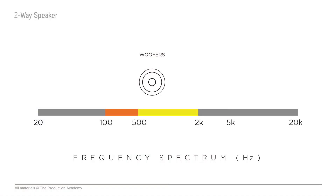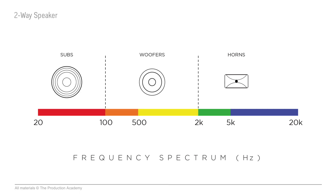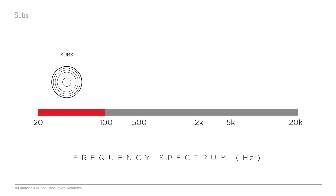If you were trying to do everything with just the low speaker, it would sound really muddy and you wouldn't hear very many highs. And if you were trying to do everything with the compression driver and horn, you wouldn't get any lows. These are really designed to handle specific parts of the frequency spectrum. If we want a lot of low frequencies, we'll have to use subs in addition to the speaker to get a really full range system.